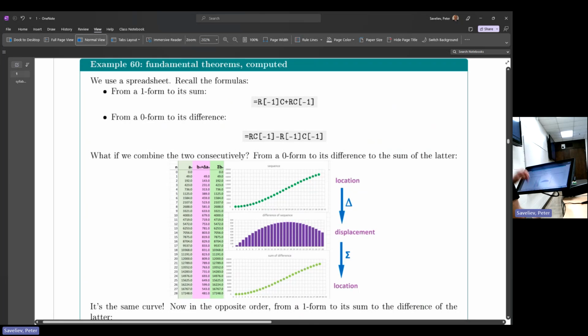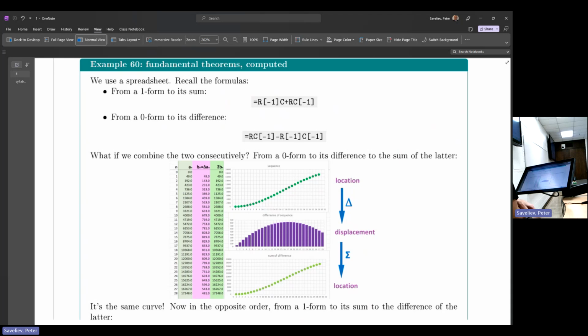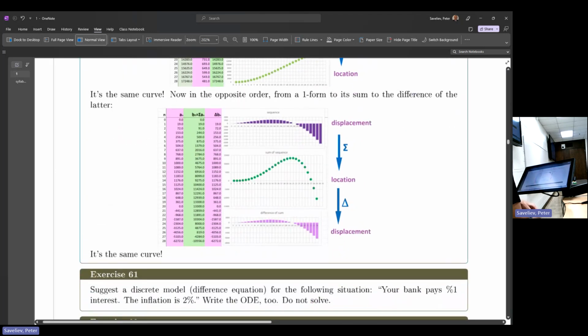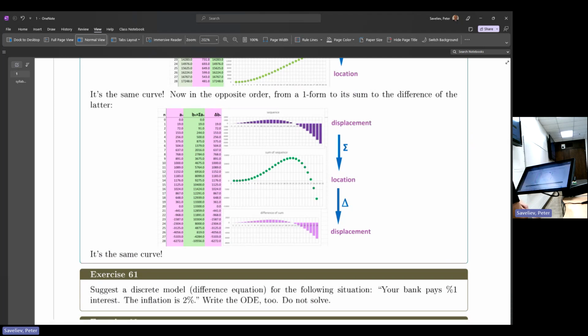But if we do not pay that price just yet, this is how you can execute the 2 in reverse, just with a spreadsheet. Very easy to program these 2 operations because they're so elementary. Look at it, you can do it with Excel, no trouble over there. Addition for the sigma, subtraction for the delta. You carry them out consecutively, and as you can see, the beginning and the end is the same. Delta followed by sigma, the result is the same. Not the same. The beginning is the same as the end. Okay, or you do sigma then delta, and then once again you have your answer. Your beginning is the same as the end.